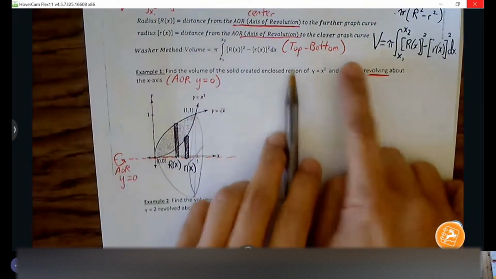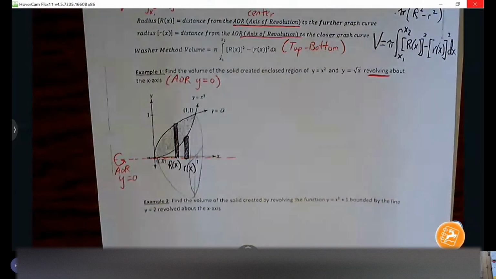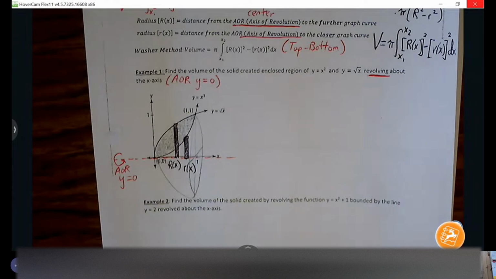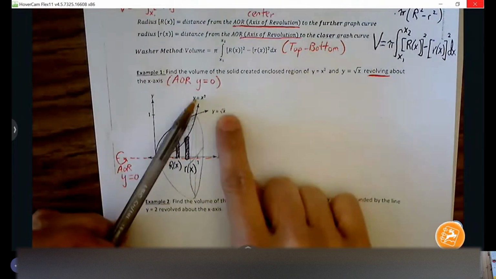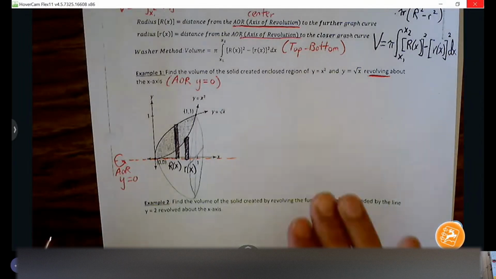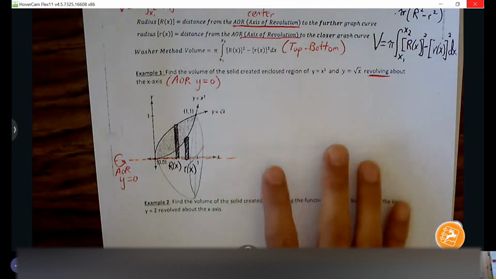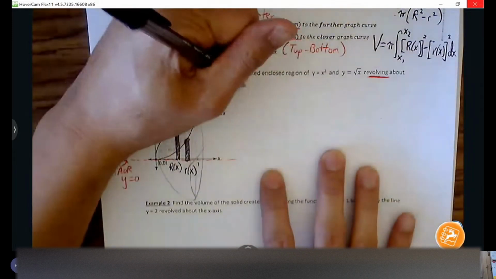If we stare at a vertical radius, we know that we can use top minus bottom. Top minus bottom is the one that we feel more comfortable with, because everything is familiar. The equations are already perfectly set up for it. They're all y equals. Their function form, it's just more recognizable, right? Because we see it all the time. So no adjustments necessary. We can jump directly into creating and naming our r of x and little r of x.